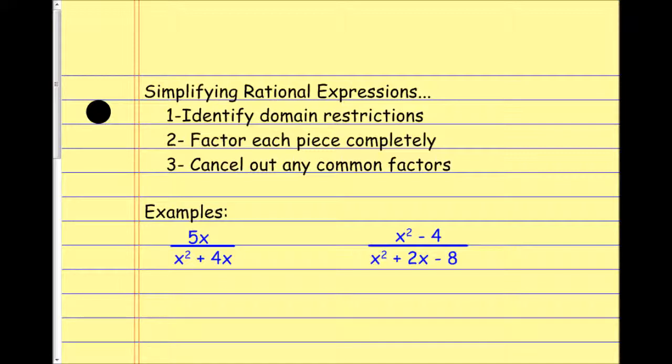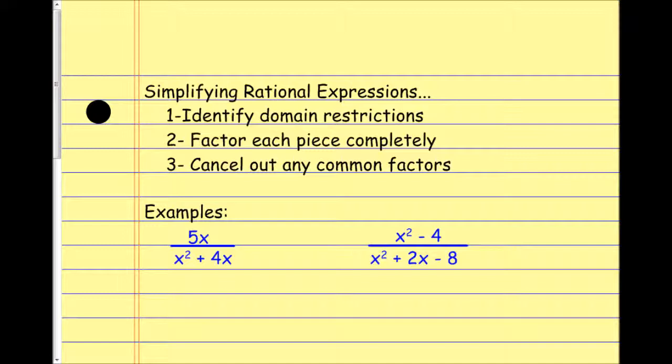Then I'm going to factor each piece completely, so I'm going to factor everything completely. Numerator, denominator, everything gets factored. And then I look for common factors in the numerator and denominator to cancel out. Okay? And essentially that's how I always have reduced fractions, whether I've realized it or not. You know, if a numerator and denominator are each divisible by 2, I'm canceling out that factor of 2 when I divide each. Okay? So I'm essentially going to reduce these fractions through factoring and canceling out common factors.